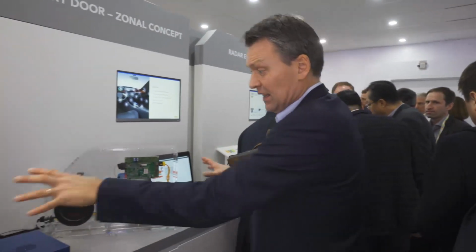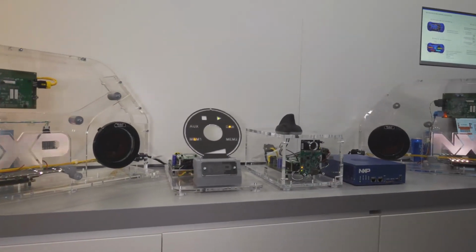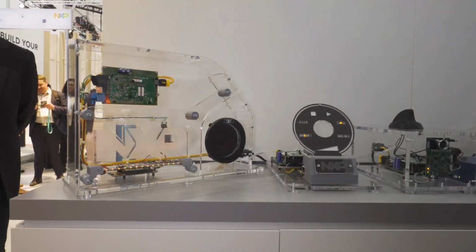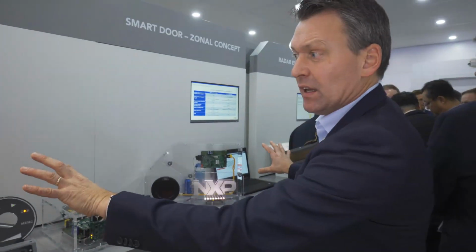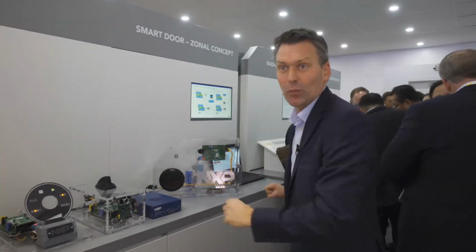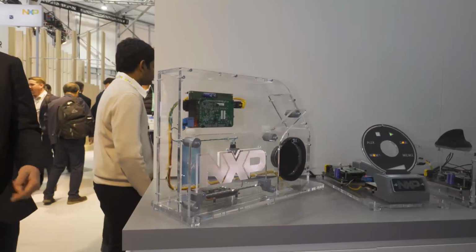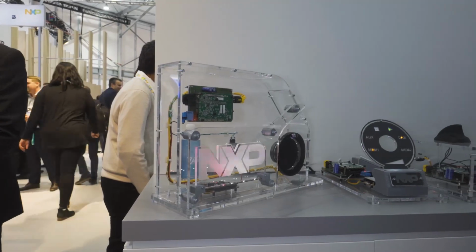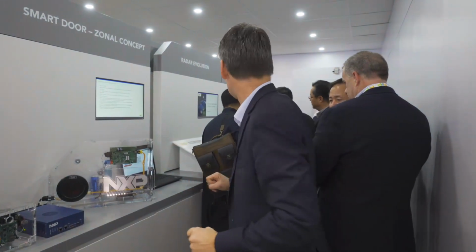Of course, what you can see here in our setup is the zonal architectures of the vehicles. Via the blue boxes and the body electronics that we had here in the demo, we have door control units set up, where via Ethernet communication, via the zonal domain controllers, we can feed information in a synchronous way, for example, to the speakers. We can operate the radar modules that you can see here at the opposite side of the demo. We can operate all the mirrors and all the displays for the mirrors. So all of that connected to the gateways, connected to the Ethernet products that I just introduced, is basically what we will need to build the entire data nervous system of the car.